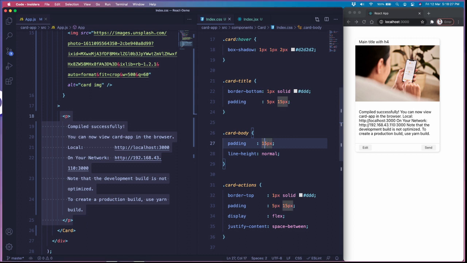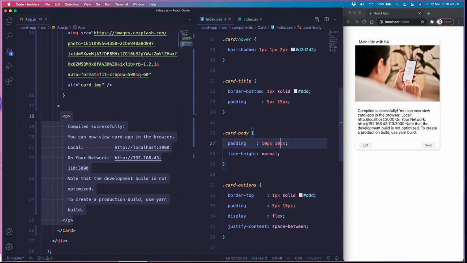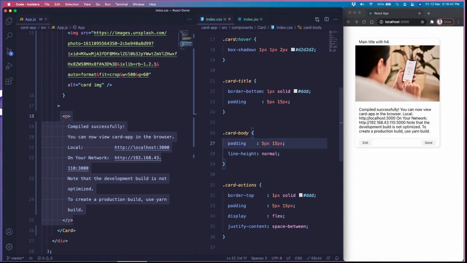But if I say 15 pixel, 10 pixel top and bottom, and 15 pixel left and right, accordingly you can manage, you see. Or if you want somehow like this.